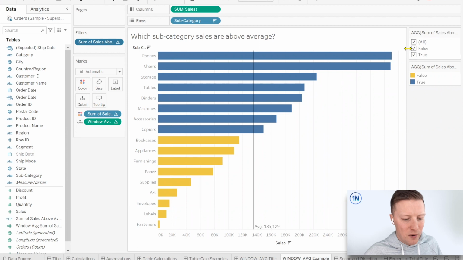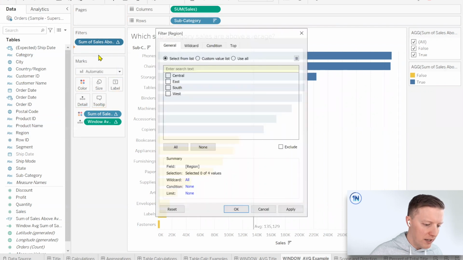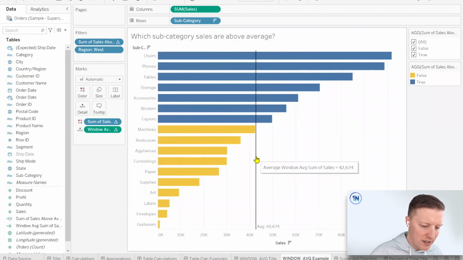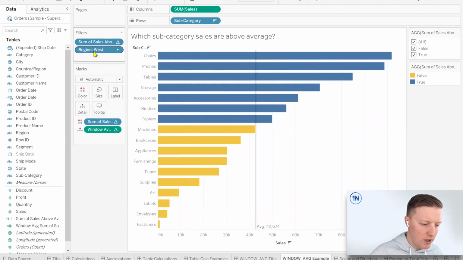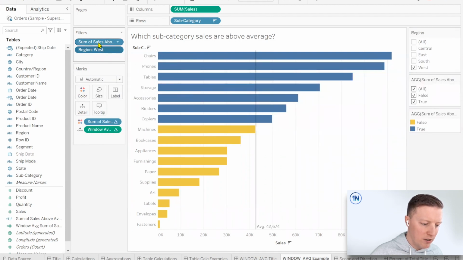Okay, quick side note. Some of you, if you've been using Tableau for a bit, might be looking at that filter and saying, what the heck? I thought that filters usually would affect an average, right? What I mean by that is, normally, if we filtered this based on a region, like, oh, we just want to see what happened with sales in the West, that would affect the average. The average dropped from 135,000 to 42,000, and maybe some values that were above average are now below average. So a typical filter, yes, that would affect a table calculation.